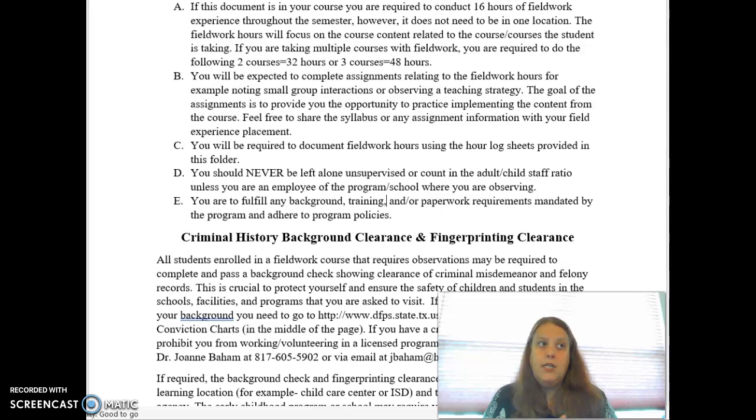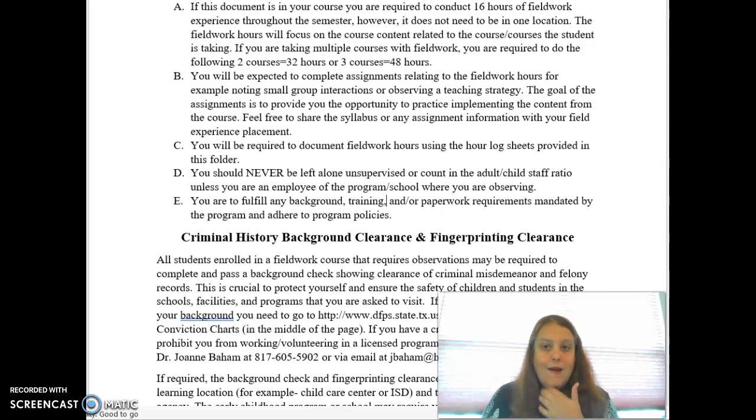In introduction to teaching, you may be asked to look at various teaching strategies that you are seeing, evaluate them, and discuss what you are seeing out in the field. Do we always see the most fabulous stuff? No, sometimes we see things we don't like, but we can reflect on that as well. The assignments do not need to be done in the field; rather, you are taking what you're seeing in the field and bringing it back and reflecting upon it.